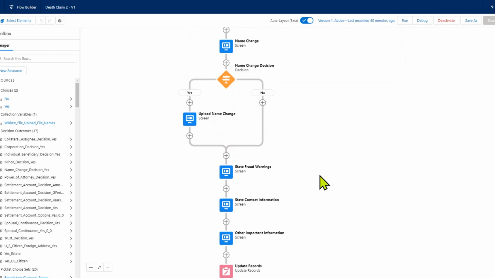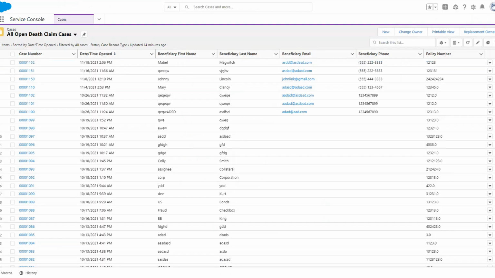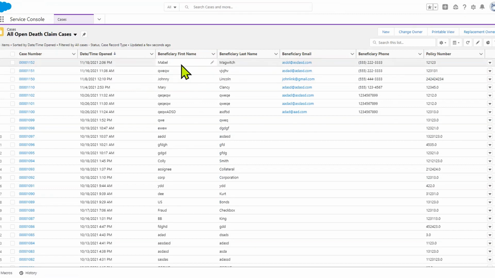So what will happen at the end of this is that we'll come back into my Trailhead. This is my little practice region for Salesforce. But you can see here that chronologically, I created this case on the 18th. Today's the 19th. That's Mabel Magwitch. And I'll just update it here. You'll see I'm going to create a case for Mary Lincoln. She's going to be the beneficiary for Abe Lincoln, but Mary Lincoln will appear up top here. Okay, so let's go check out the flow.